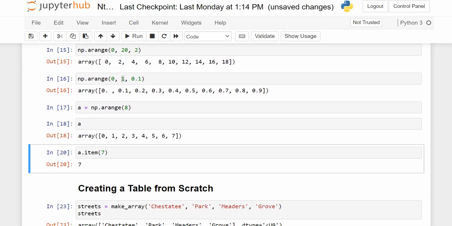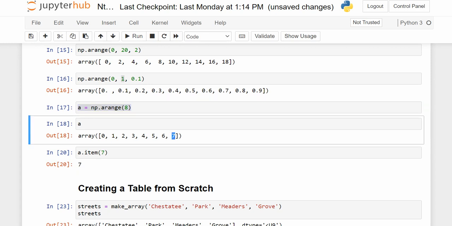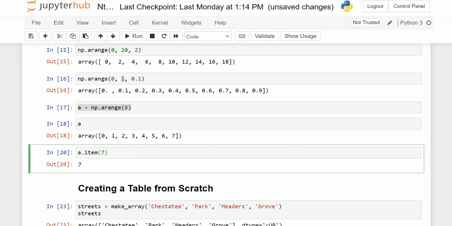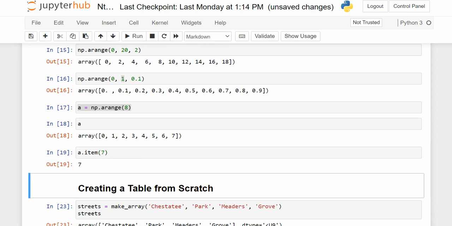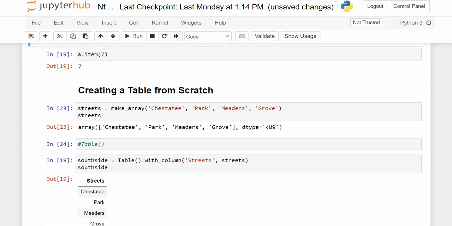Okay, and what's np.arange 8? Well, I have 0, 1, 2, 3, 4, 5, 6, 7. And please notice that even though I start counting at 0, np.arange 8 does give me 8 items. So if I want 8 items, even though it stops 1 unit before the 8, it actually has the 0 in there. So it is, in fact, 8 items. And what is item 7? Well, it's the 7 here. Okay, right? Item 0 is here. Item 3 is actually the 4th number in the list because the computer starts counting at 0.